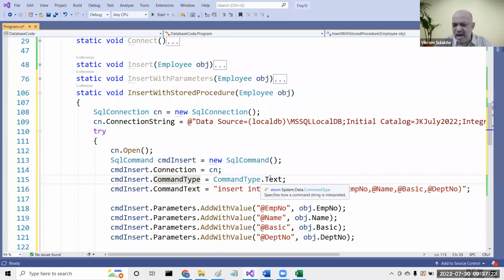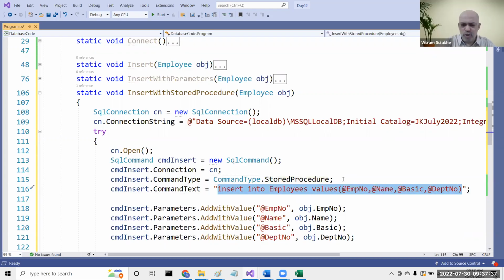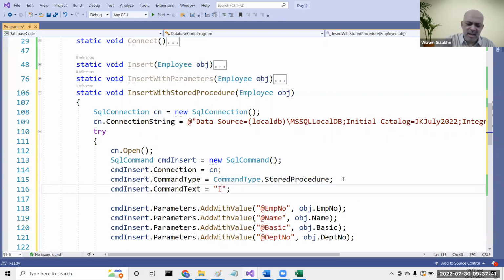So command type we had given as text, and text should be given when you're giving your own SQL out here. So instead of command type text, now this changes to stored procedure. The second change is the command text itself. You won't be giving in the SQL here. Instead, you'll be giving the name of the stored procedure. So my stored procedure was called insert employee.